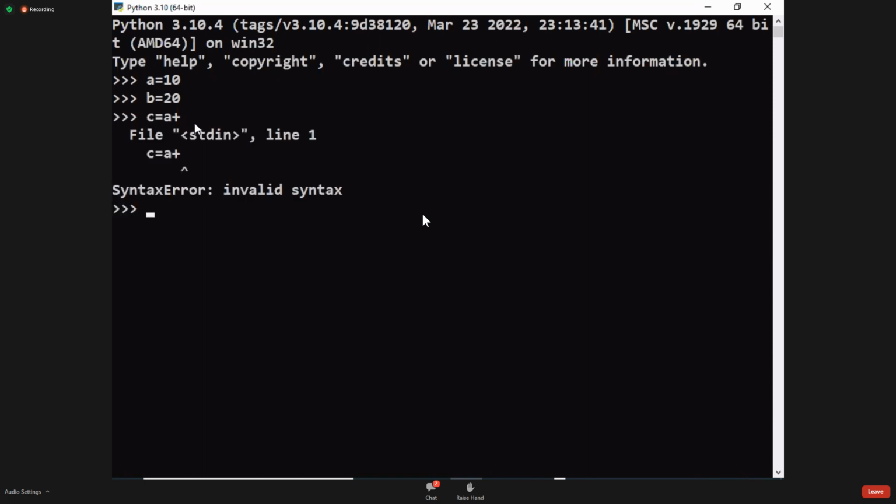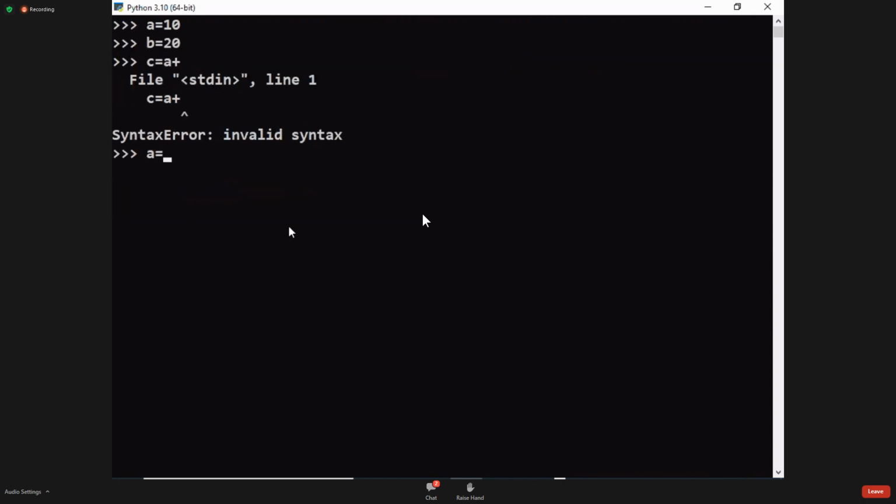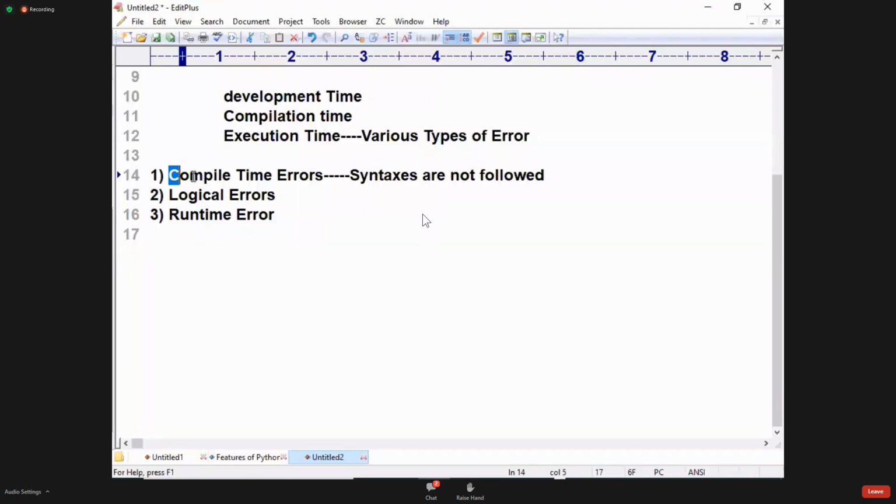Please look at that, press enter. What is this error? This is one type of compilation error. Did you understand, my dear students? Whenever you make a mistake in your programming statements, you will get an error. One more example: A is equal to, I suppose a value, but I am not writing the value. I'll press enter. It is once again what type of error, occurring due to what? Excellent. Who will solve these syntax errors? The programmer only will solve them.